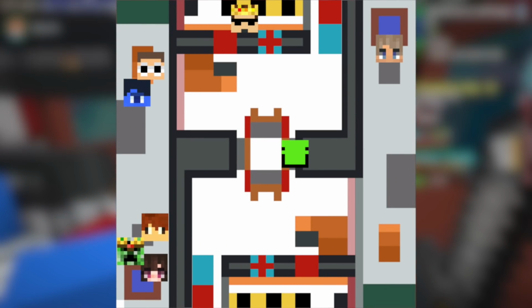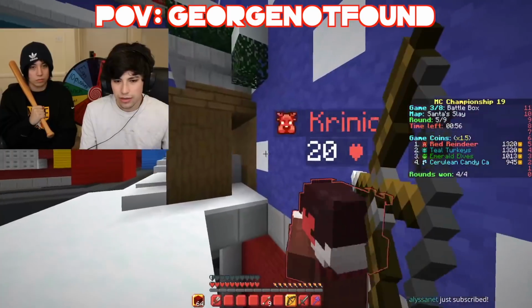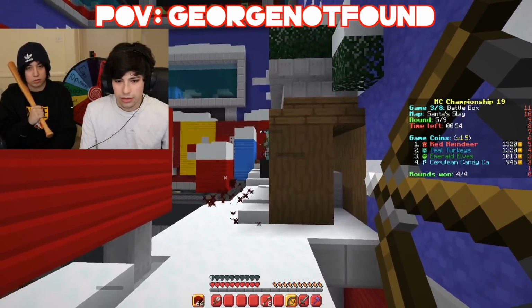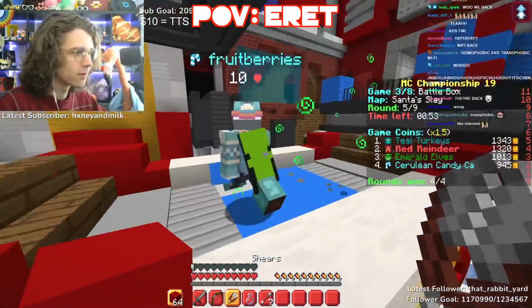A simple miscommunication can be the deciding factor when matching up against a wool-based team. Despite Krinios and George's great track record of stopping wool attempts, Eric didn't let them know in time and ended the match before it had a chance to get started.